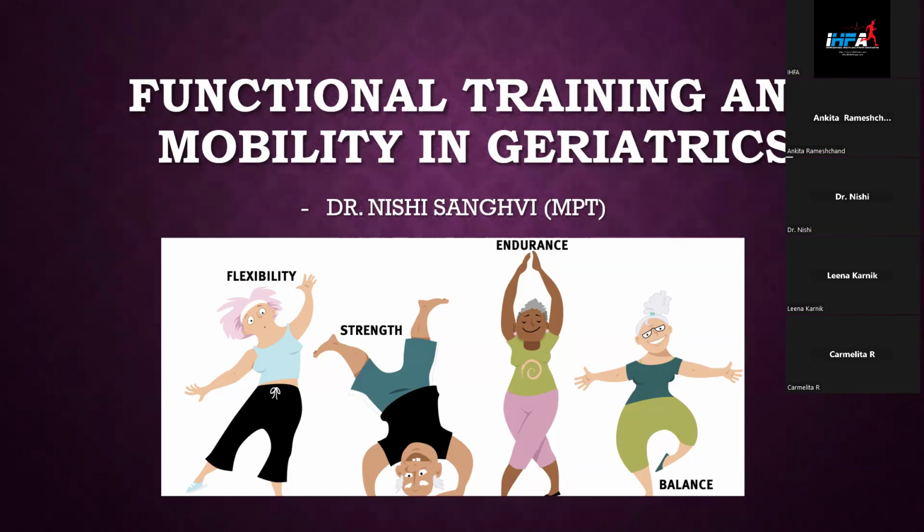So, if you want to make the patient functional, first thing we have to always remember, the patient should be able to sit on his own, stand on his own, and walk on his own. Right? This is a functional movement that we do on a regular basis. Okay. Mobility. If you want to move from one place to another place, the only thing you require is walking, and the walking can be altered in the geriatric population because of various reasons and various factors, which we are going to understand in today's module.